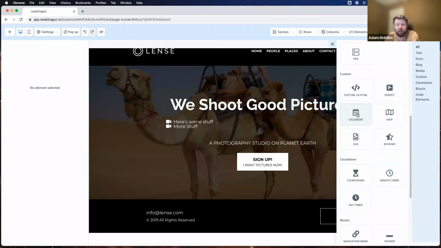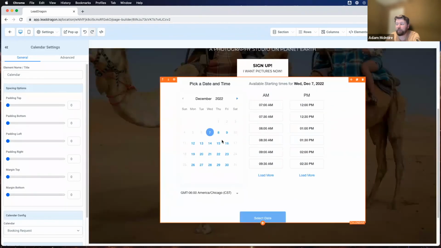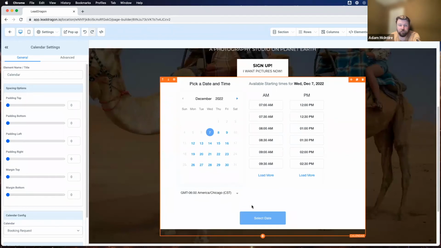And same thing with calendar, actually. So calendars are built out in your settings. So if you are looking at your profile, you go bottom left to settings, very, very bottom left to settings, and then you can go to calendars, and that's where you can build out your calendars. You can build out as many as you want. We recommend building out a different calendar for each purpose. So like if you have onboarding calendars, demo calendars, sales calendars, whatever it is. And then I can grab a calendar here and say, I want to put in my booking request calendar. You can see it's going to just automatically embed that calendar here into this page.